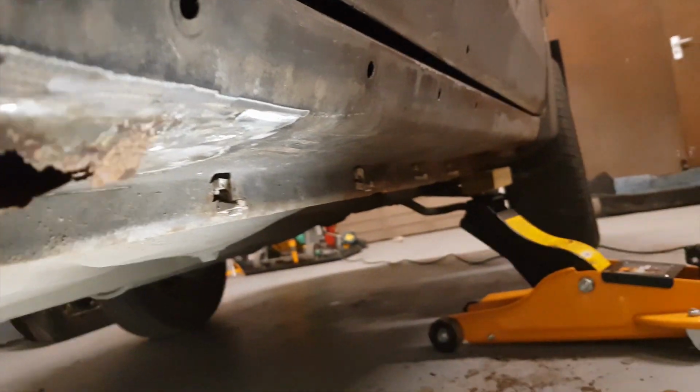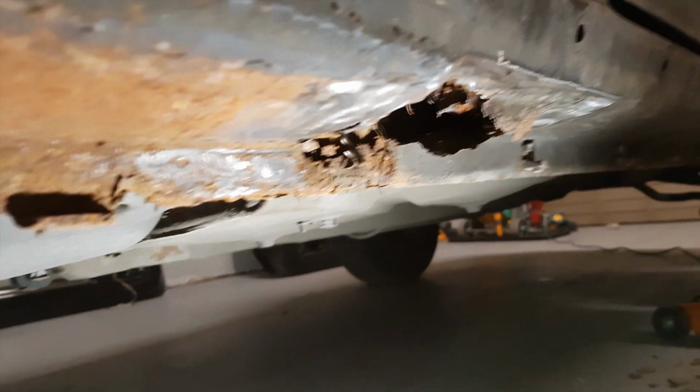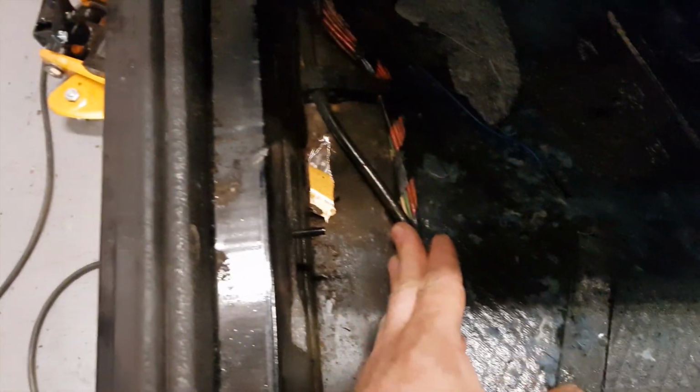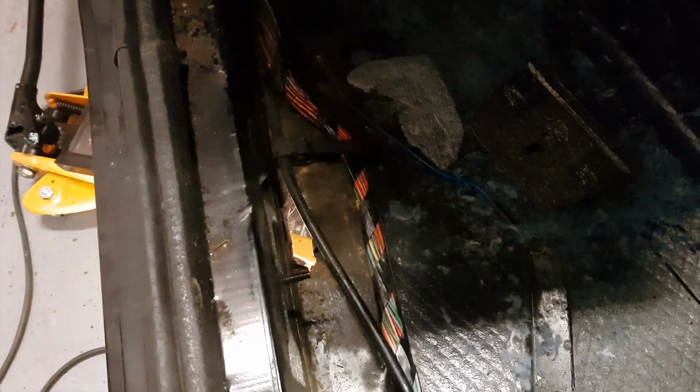I'm going to jack the passenger side up now and crack on with that. I've started grinding back on the passenger side. As you can see, when I pulled the underseal off from under the car, we have a hole, or a drainage hole as I like to call it, or a money box slot. I can get 3 fingers in there. So yeah, that's a bit of a problem. I thought it looked alright from up top, but as soon as you start prodding underneath, you start seeing where all the issues are. I'll show you underneath now.